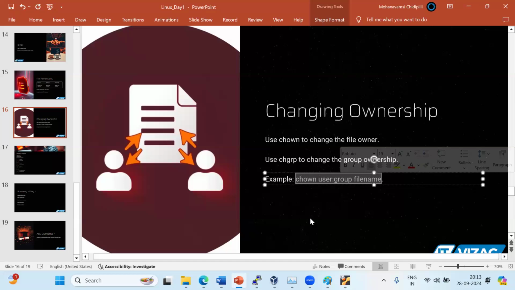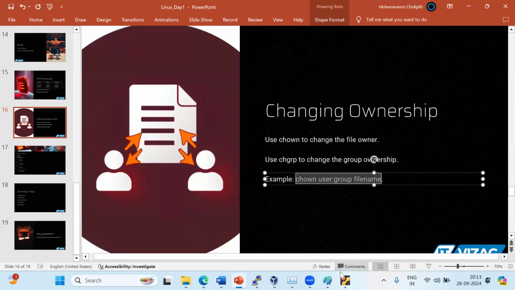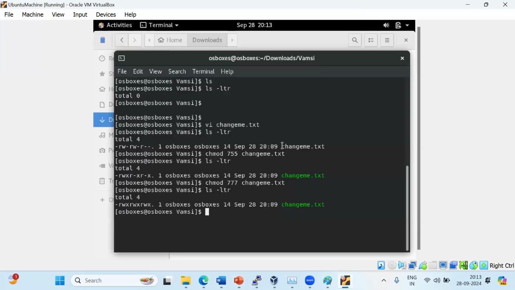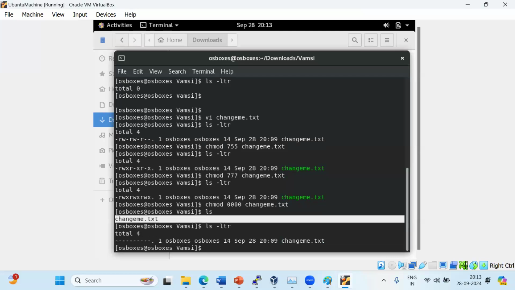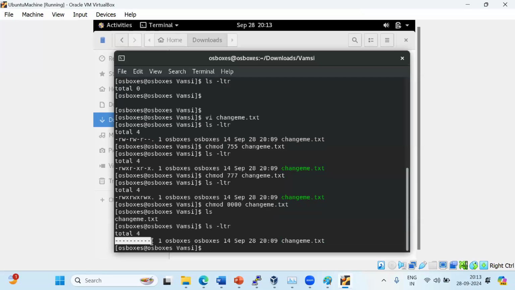Do remember that. Mostly the admin will take care of these things, but if you know them, it helps. For example, there is an incident saying the file is not executing. You are executing this file for the past one hour, but it is not executing, and you are unable to access the file. If you know Linux, what will you do? Otherwise you will be spending maybe 1 day or 2 days, sometimes 7 days, an entire week wondering why you are unable to execute this particular file.